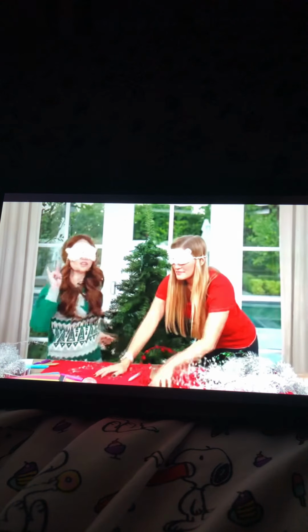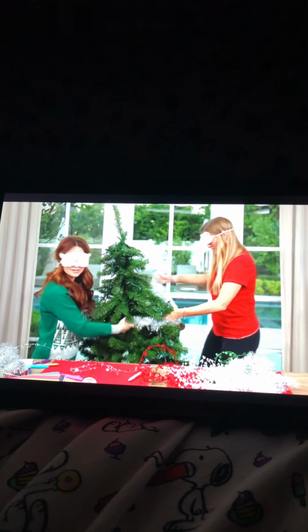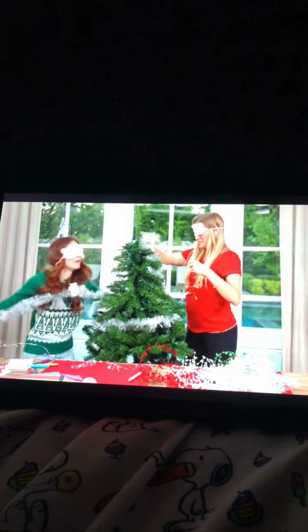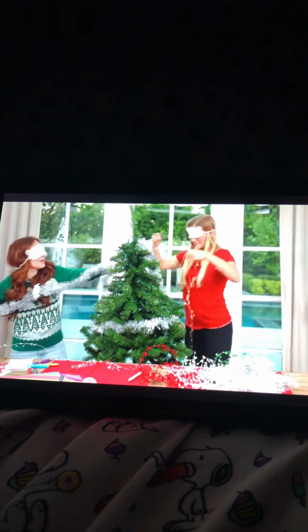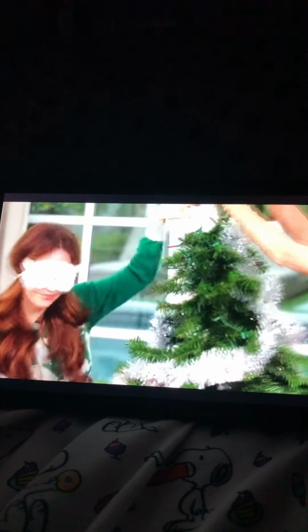Okay, lights, check. I feel some garland. Ooh. Here, you go. This feels like it's beautiful. I feel like this looks nice. Gosh, something is stuck on my leg. Oh, I got another piece of garland. It's cutting me. Okay, I would just put this around in the middle, and I'm gonna do this by doing a big hug. I don't know what you're doing, but it sounds amazing. I'm gonna put this at the top like a star.